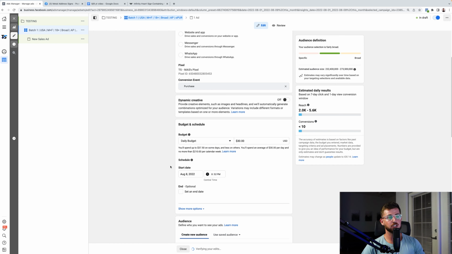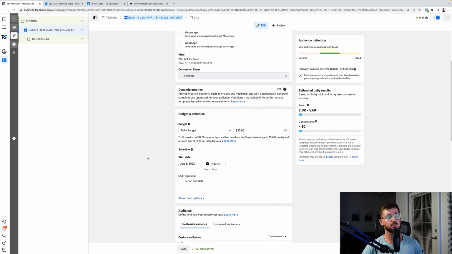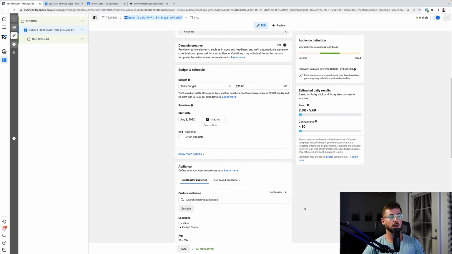If you have a bigger budget, you could start this off at 1x your AOV. So either 1x, 1/2, 1/3 of your AOV for the daily budget, maybe even 1/4. But you definitely want to be spending enough, because if you want to purchase for $30 and you're not even spending $30, that's a big issue right there. Okay, so you got to keep that in mind.